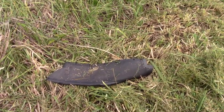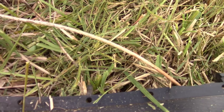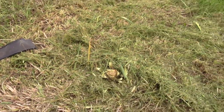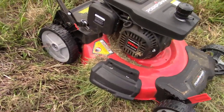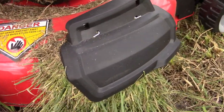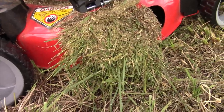Now, of course, the skirt on the back came off. We've talked about this before. They're not attached very well. I think that under a normal load, it would probably stay on, but it's understandable that it came off for this one. If you look at the, we mulched that. That was not, we lost the side chute way over there on the saplings. And so we just mulched a palmetto. Look at that. That's awesome.